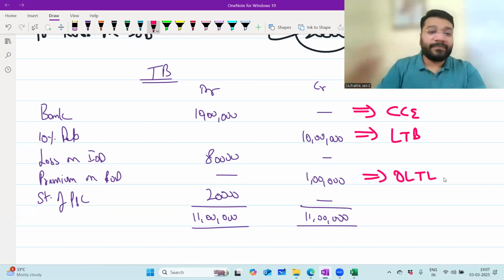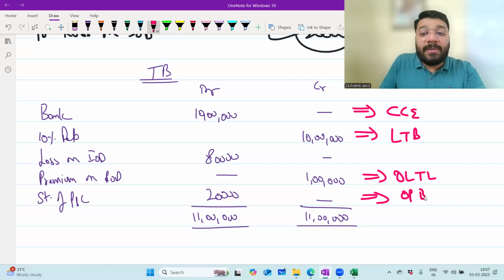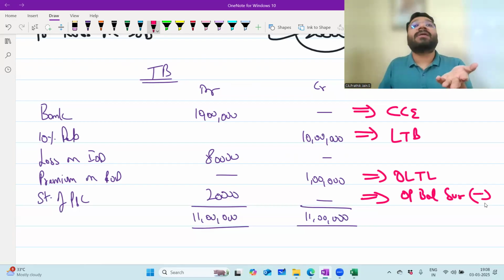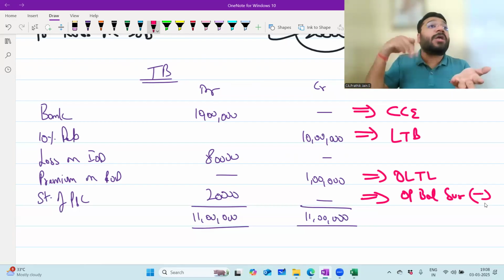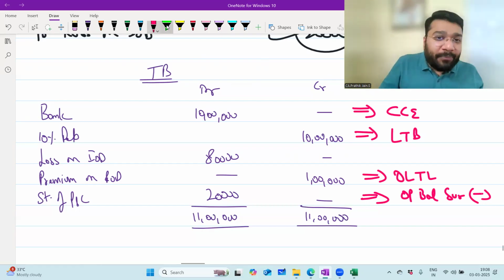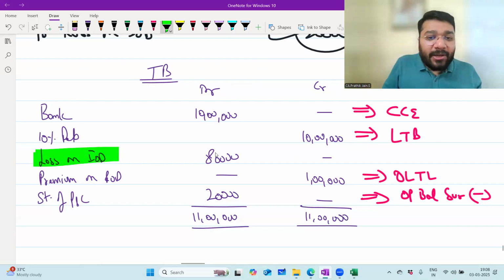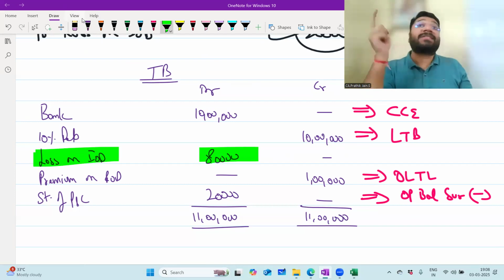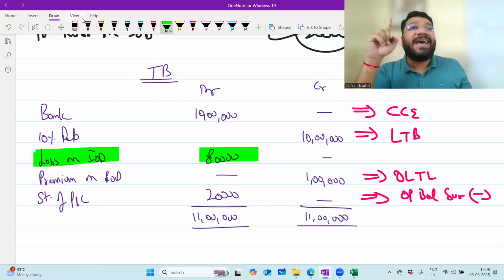Be very careful. Statement of P&L will get what? Whatever is the opening balance of the surplus, with the opening balance of surplus, you will minus this. Or no, bhai, this is a loss item, no? Profits will be added, loss will be subtracted. Correct? This you have no problem. You will have problem with this one alien called loss on issue of debenture. So this is having a debit balance. Normally, which type of accounts have debit balance? Assets.